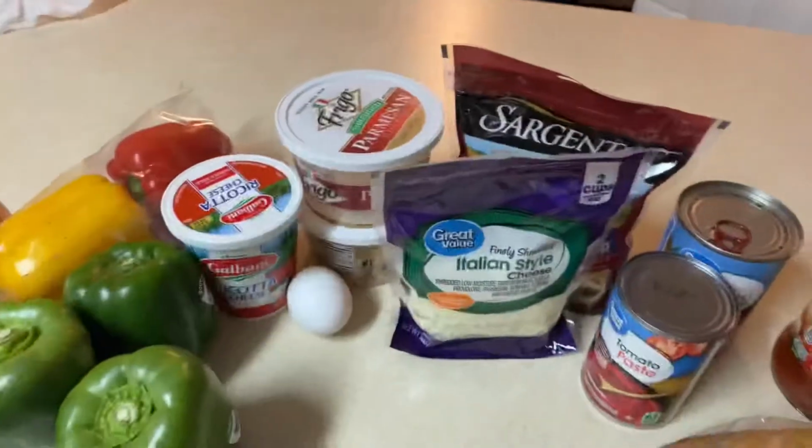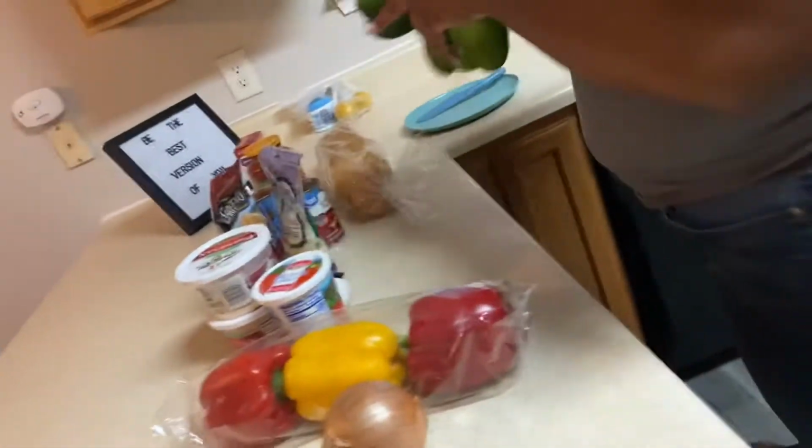So can I stop or just keep going? Keep going. Okay, you put me there.